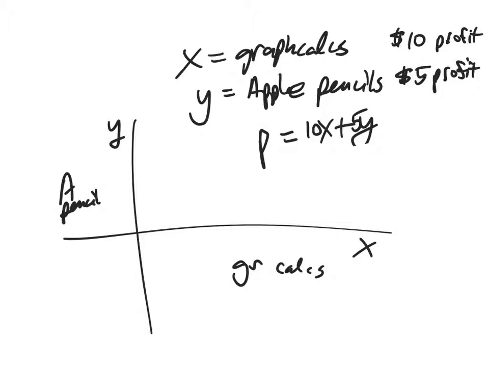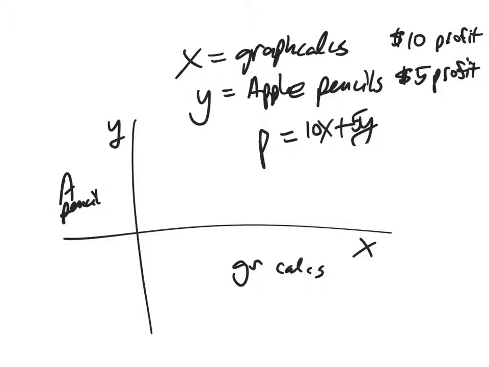Now, I hope you figured out that this class is a lot about, lately, graphing something, shading on one side of it, graphing something else, shading on one side of that, and then when it's all done, you have this region. Do you remember what that was called? The feasible region. Very good.